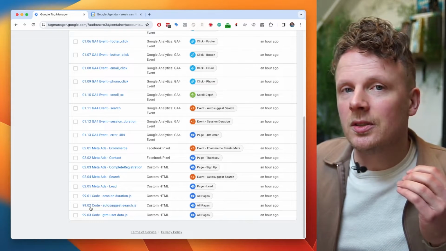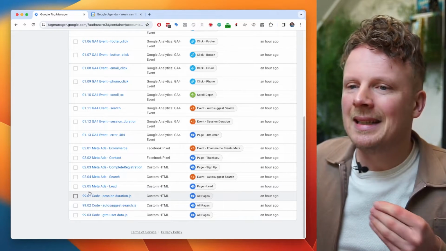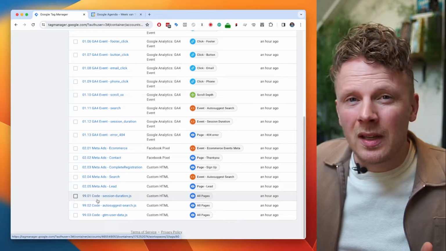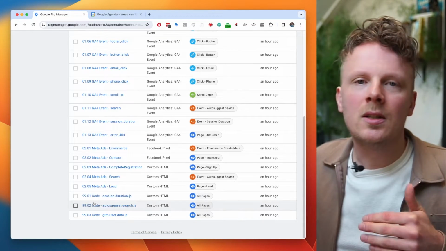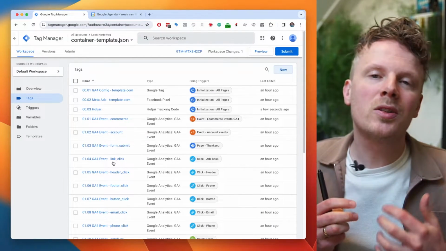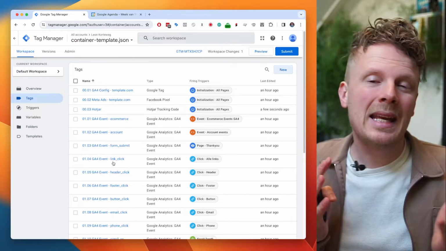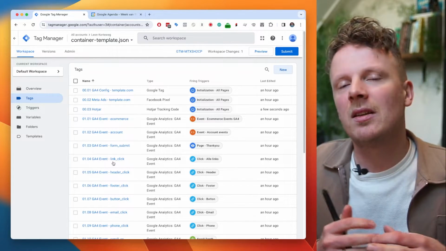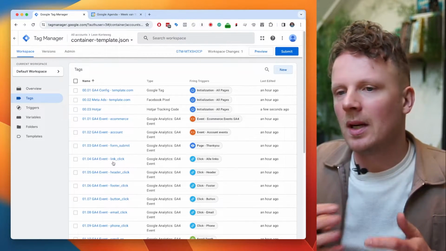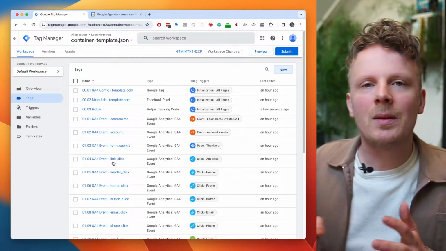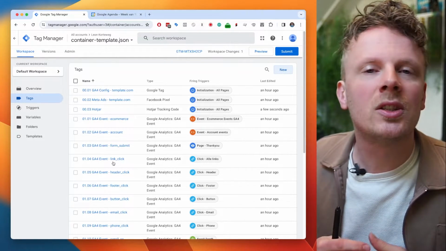So I like to start cookie banners with the number 98. It will end up at the bottom of the list, just above the code snippets. So this is the way I like to structure my tags. As I said, I apply the 80-20 rule here. About 80% of the time, I will know for sure where I need to put a tag in the list, and 20% of the time I'm just making stuff up as I go.